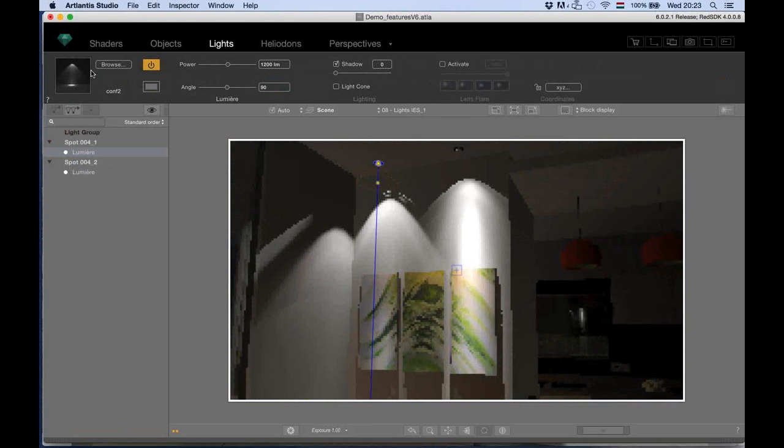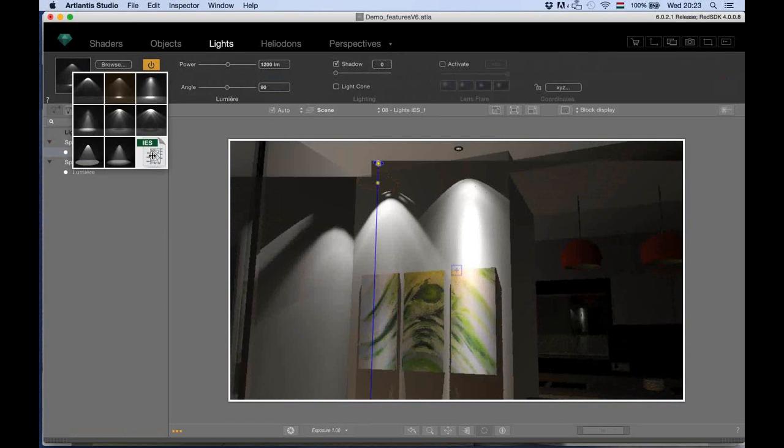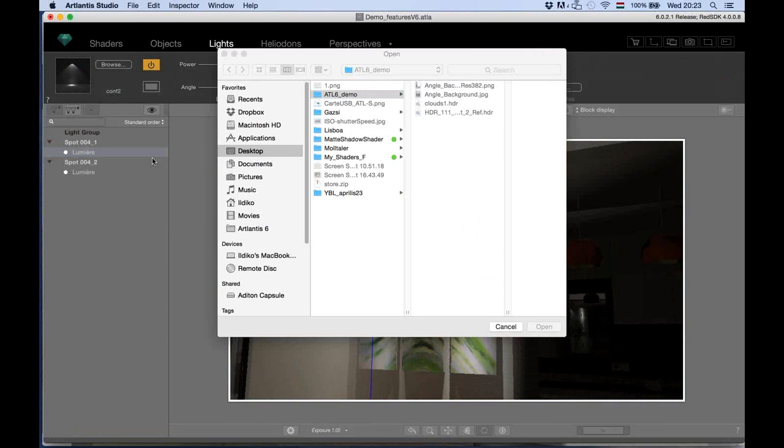Reopening the projection pattern, I notice IES. So I can assign an IES file to my artificial light. So let me go and choose an IES file.